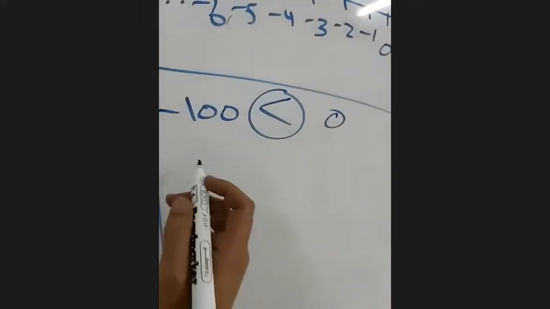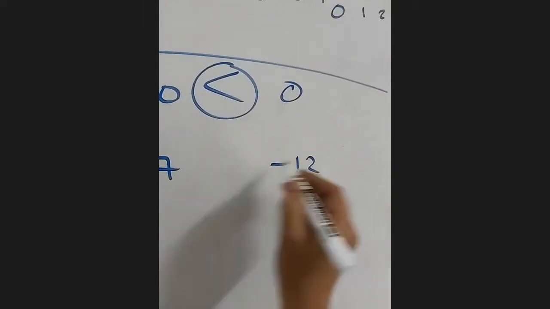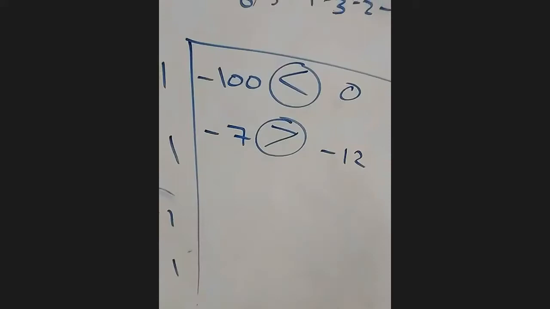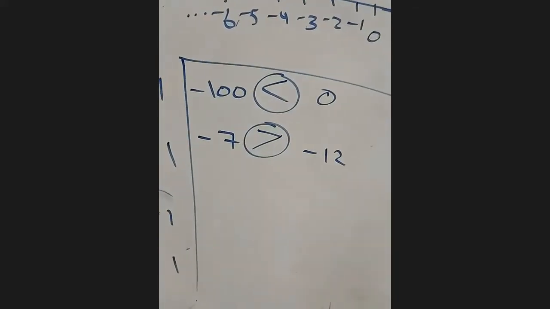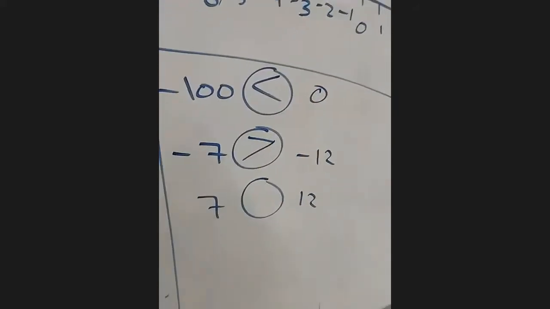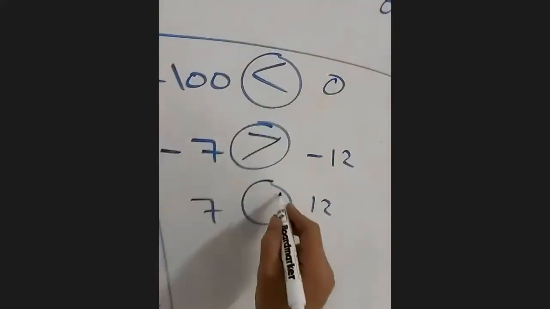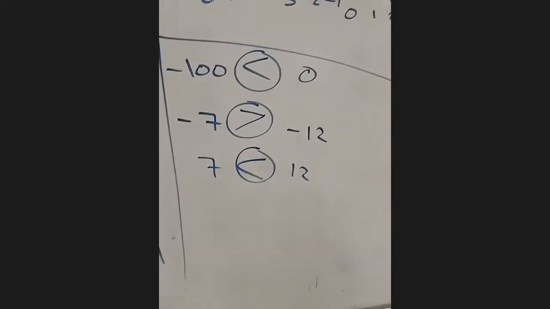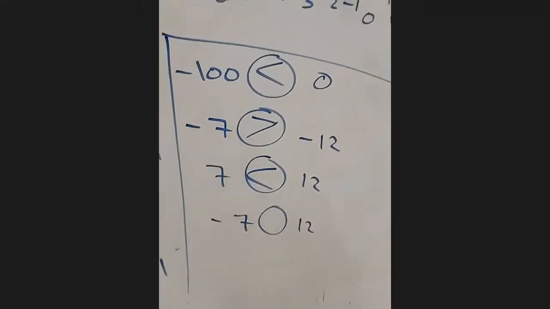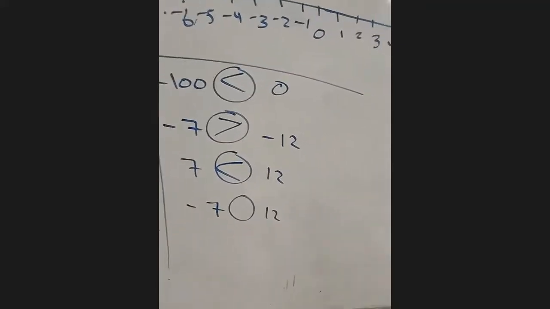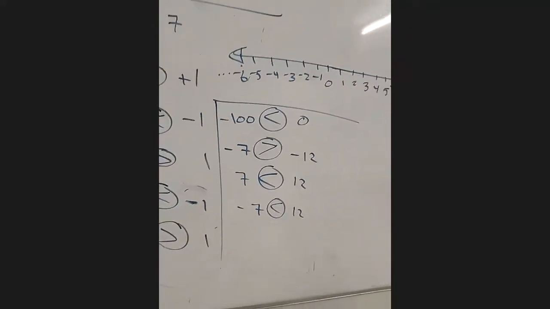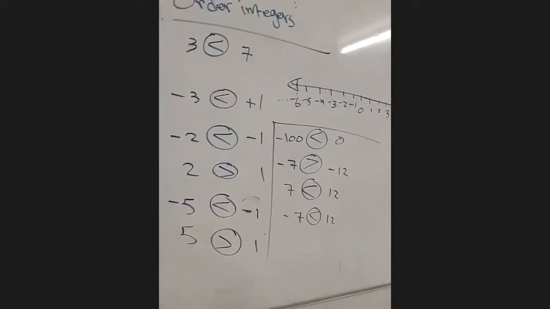Look here, Omar. For example, -7 with -12. Which one is bigger? -7 is bigger, right? So we make it like this. As we did in the positive numbers, 7 and 12. Which one is bigger? 12, so we open toward 12, like this. Now look here, -7 and 12. One is negative and the other is positive. Which one is bigger? The 12. So the positive number is always bigger than the negative, right? Yes. Good boy.